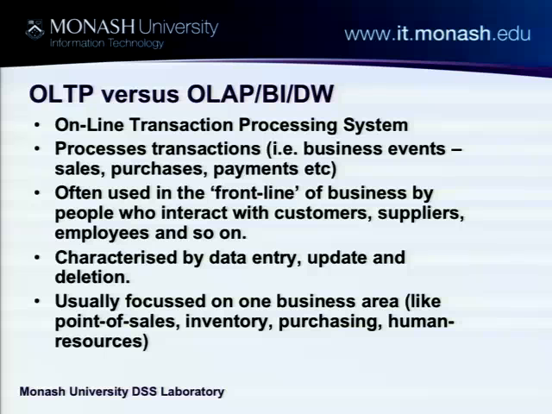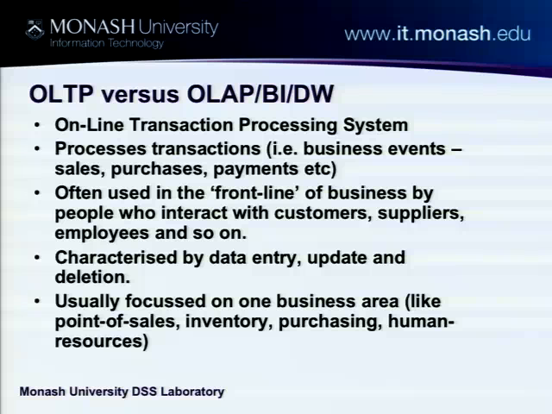So just to summarise the key usage differences between OLTP and OLAP or data warehousing type systems. OLTP systems are very much process oriented. They're about workflows, capturing business events. So a sale, a purchase, a payment. It's an atomic unit of business data. Very often these systems are used by frontline business people, checkout operators at supermarkets, payroll clerks, warehouse managers or warehouse employees and so on, dealing with inventory management systems.